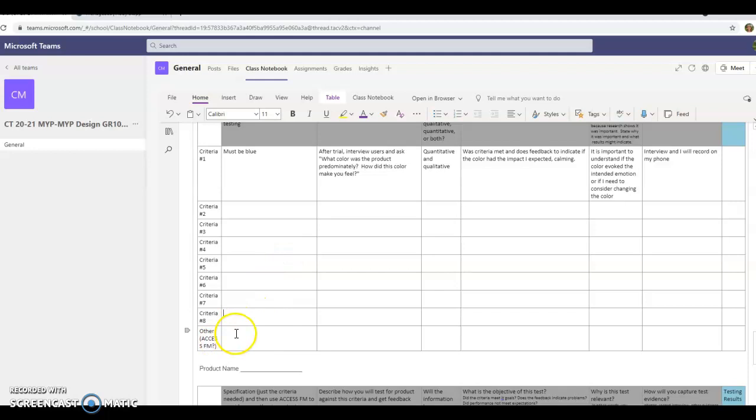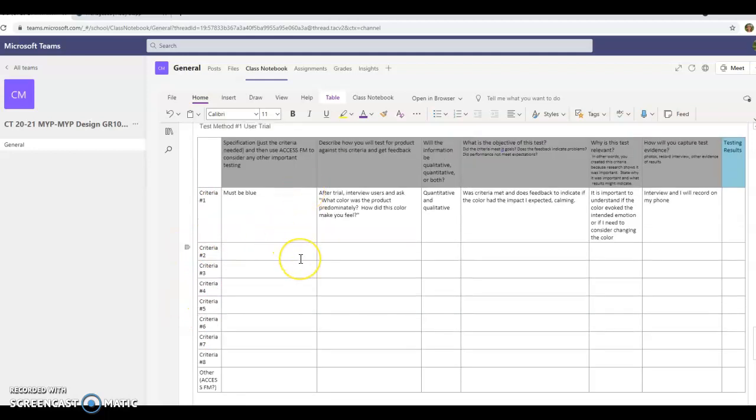At the bottom, there may be things that are not criteria that at this point in the game you think, I really need to test that. Perfect. There is always time to add testing. The more you can think of to test, the better before production. So you can add to this table and kind of think about it if you're wondering, is there anything else I need to test? Kind of go back and see if there's anything else that you should include alongside of these criteria.